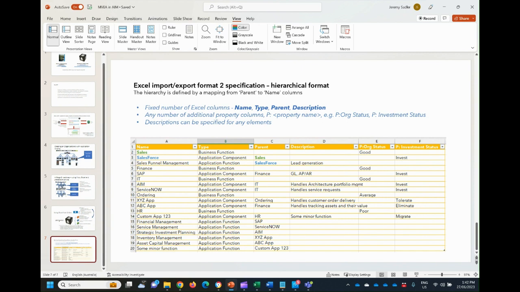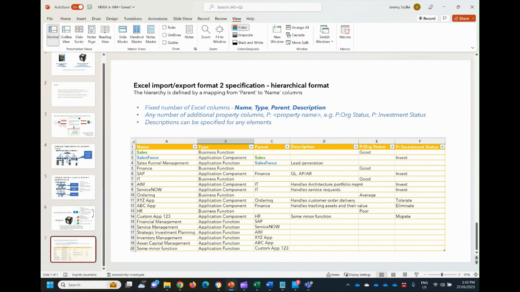Then the next column is the parent. That shows the hierarchy. So you can see here that Salesforce on line 4, the sales funnel management, is part of Salesforce. Salesforce is an application component that's part of the sales business function. That level of hierarchy allows AIM to build the diagram.